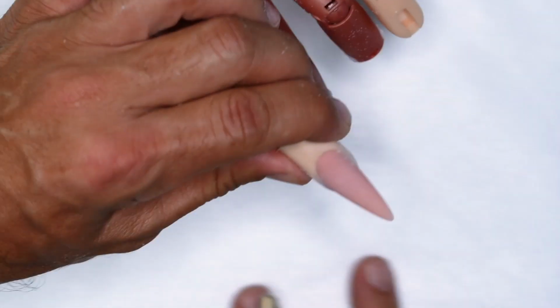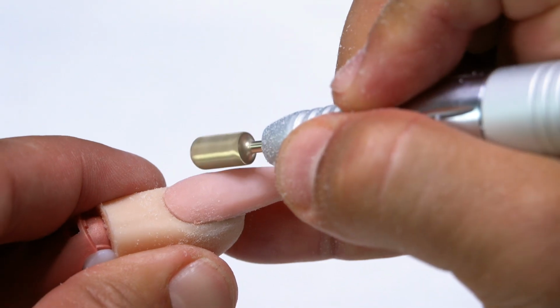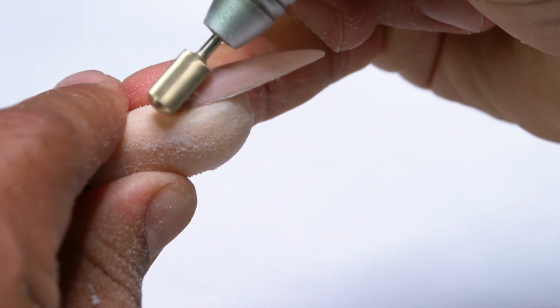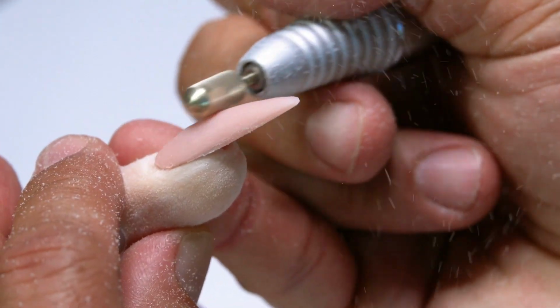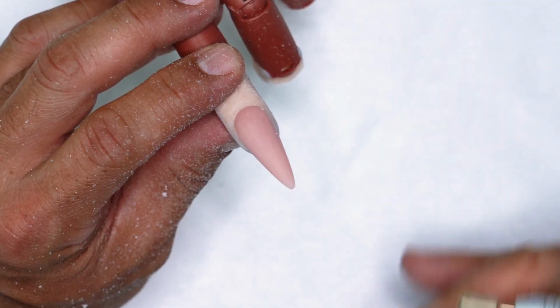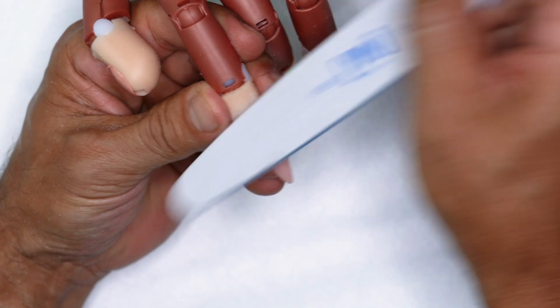Last but not least, what I want to be able to do is work around the cuticle area. I'm going to work around zone one of my barrel, and then I'm gonna follow through the whole entire nail, zone one, zone two, zone three, all the way down the barrel. And this is how you're going to reduce the bulk from the surface of the enhancement before you file it into perfection.